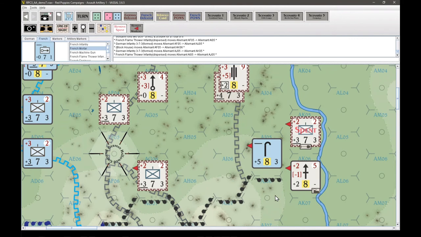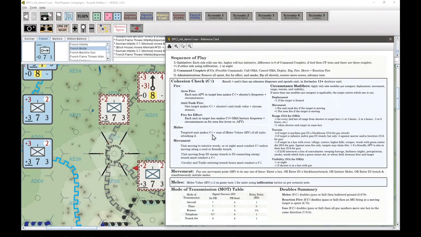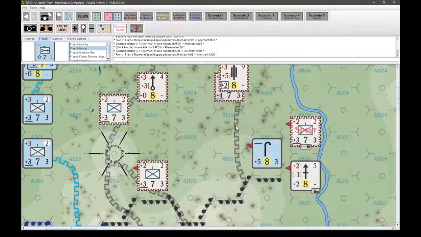So the French unit is plus five. The German unit is dispersed, so he's not formed. There's no movement for the Germans. So plus five. The targeted unit makes cohesion checks for the massed value of all units attacking it. This is the only time you get a multiple unit attack. So this guy is going to be plus five against him, with a morale of eight.